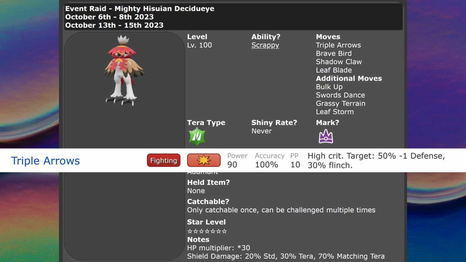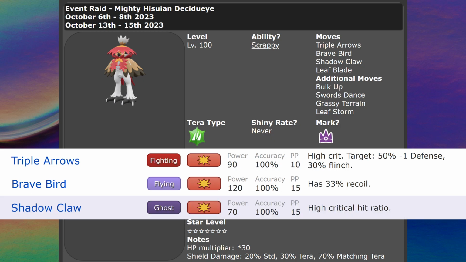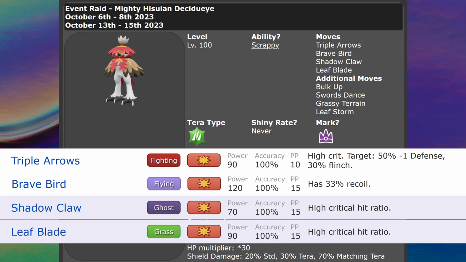This move has a high crit chance, it has a 50% chance to lower your defense by one stage, and it has a 30% chance to cause a flinch. Brave Bird is a powerful flying type attack that has a 33% recoil effect, but because these 7-star Tera raid bosses have so much HP, this isn't really going to help us that much. Shadow Claw is a ghost type physical attack that has a high crit ratio, and Leaf Blade is similar, but it is a grass type that has a high crit ratio.